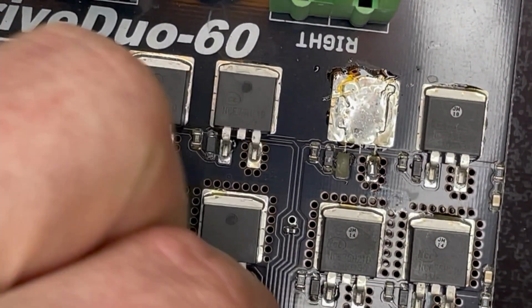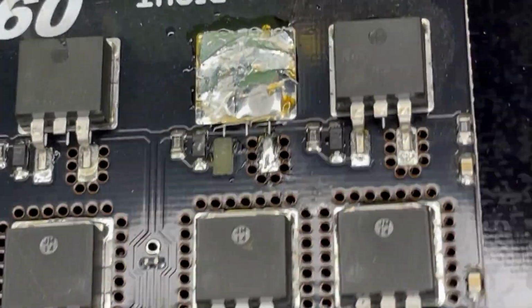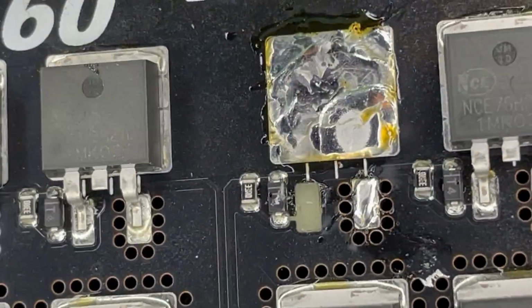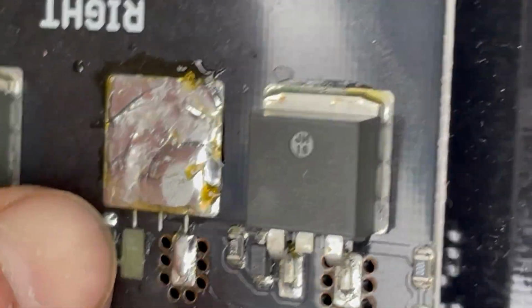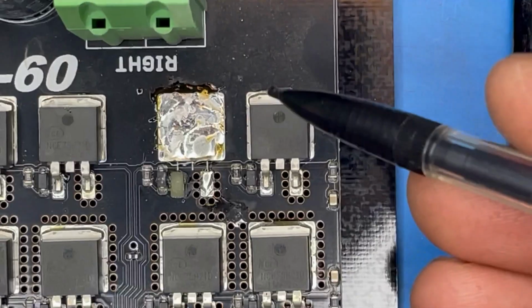Just like that. A lot of heat necessary to break that loose. I got it out there. I have no idea how I'm going to get it to go back on. I'll check that component there that I caught with the side cutters. And more than likely, I should probably replace this MOSFET as well.